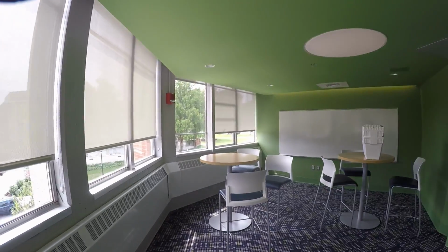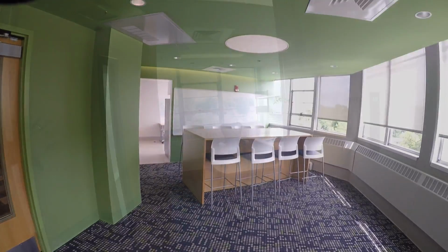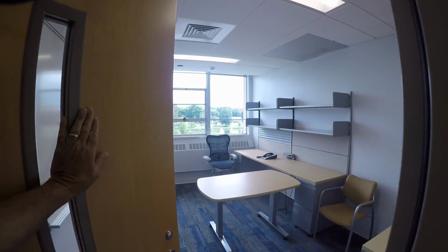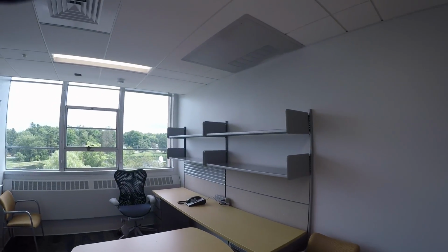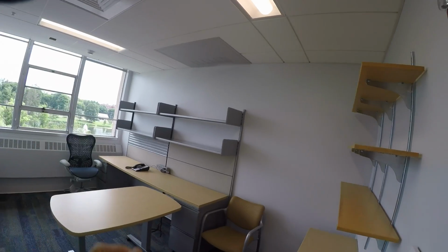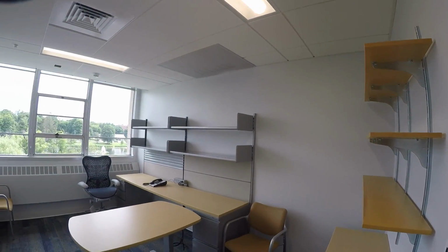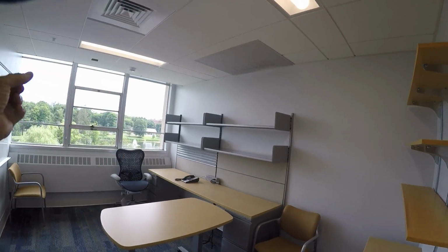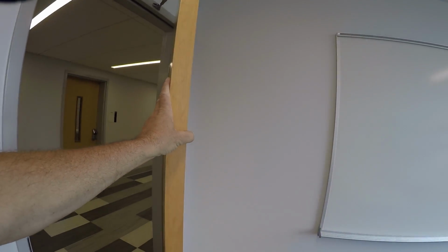Very nice space. Our sense is this is going to be used quite a lot. Well, we'll take a minute to show you one of the many offices that are available in the space. So, brand new furniture, beautiful new chair, bookshelves, two walls, wonderful view of the lake, new carpeting, radiant heat, air conditioning up in the ceiling, and a marker board which covers almost the full size wall.